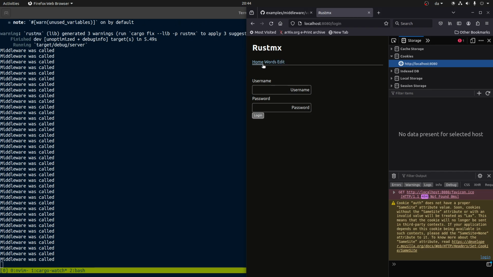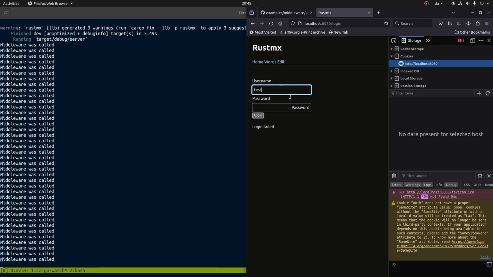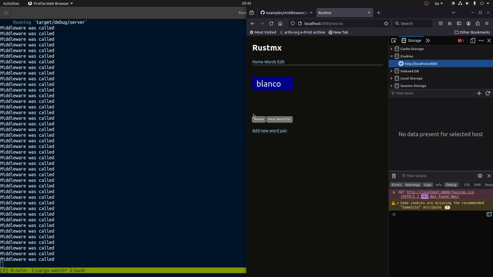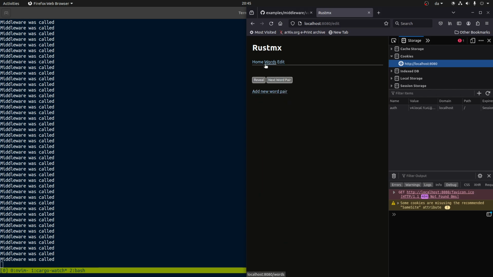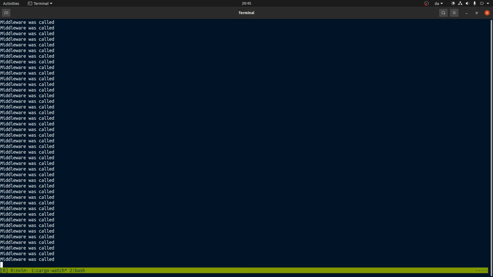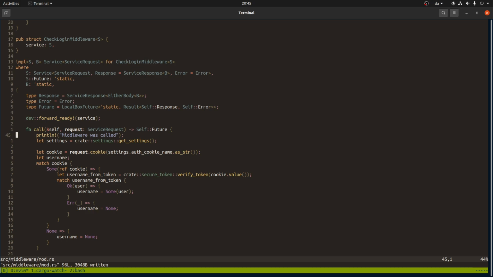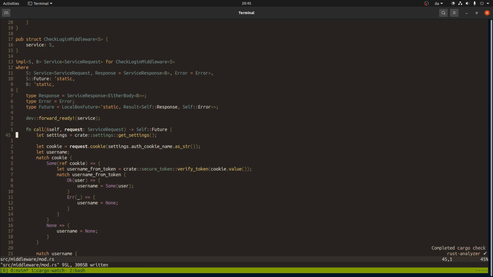I just keep coming to the login page. I cannot do anything here, so I have to log in. And once I'm logged in, I can again go around, do whatever I want, as long as I have a valid, securely encrypted cookie. Let us remove this stupid thing.